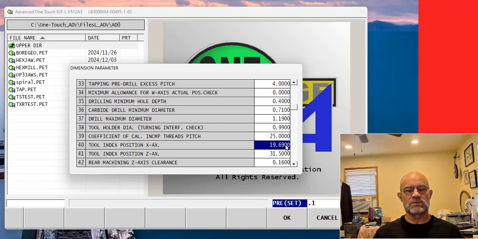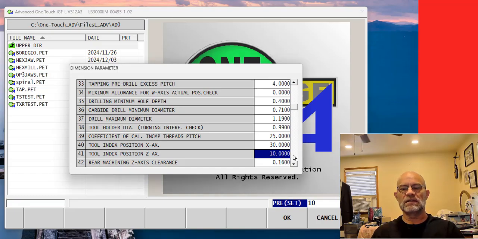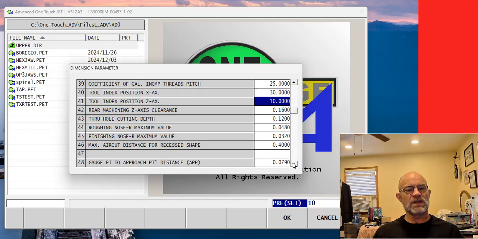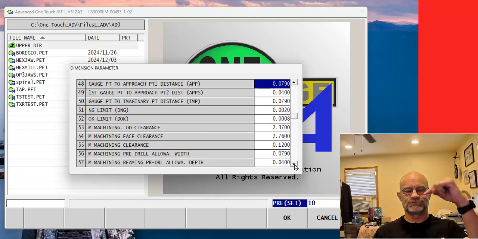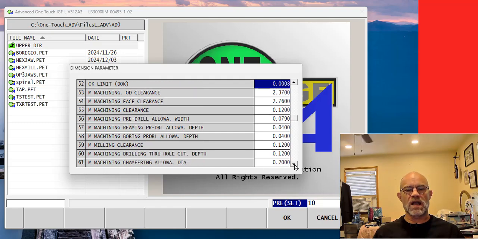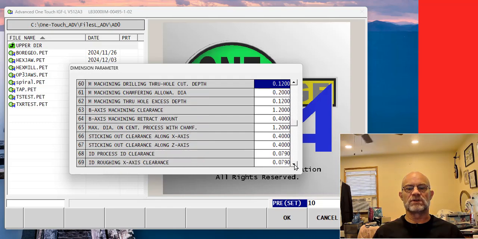I generally, if the machine is small enough, I'll use X30 and Z10. No need to get the Z way far out of the way. So let's just go ahead and make that my default right here. I'm going to say X30 and Z10. There. Now it's going to offer me that as I'm programming, and we'll get to see that when we get to the more distant videos where we're actually putting a tool into material.